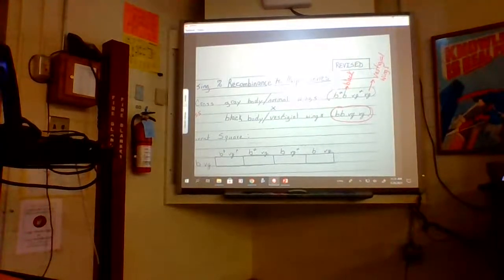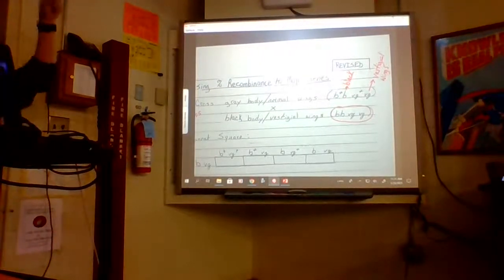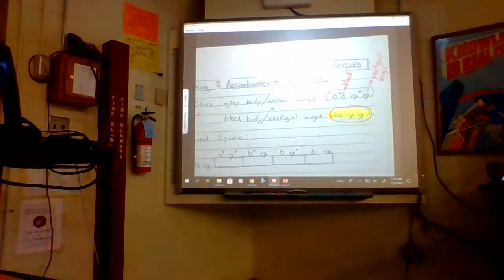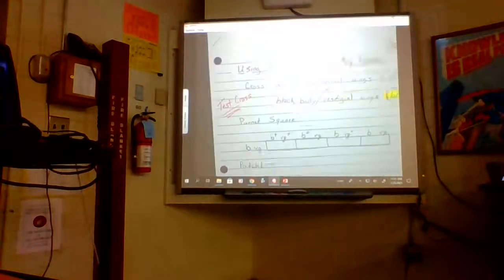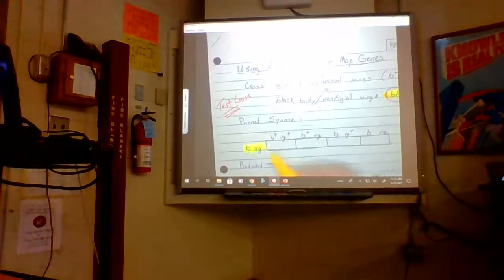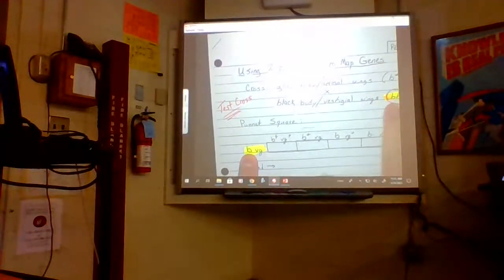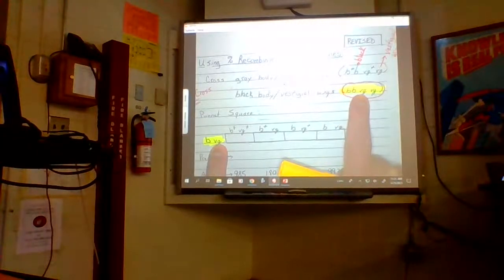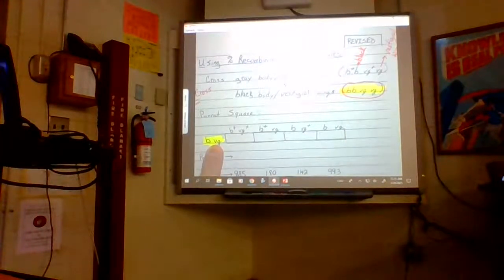That means they cross some parent with a homozygous recessive parent, which is what we've done here. So this is a dihybrid cross because it's two traits, body color and wing shape. And so it would be a 16-box Punnett square if we did the whole thing. But you could actually take a pretty nice shortcut on this one because this parent right here can only make one type of gamete, right? It has to pass down B, and it has to pass down VG. That's all it has. So that's the only kind of gamete it can make.